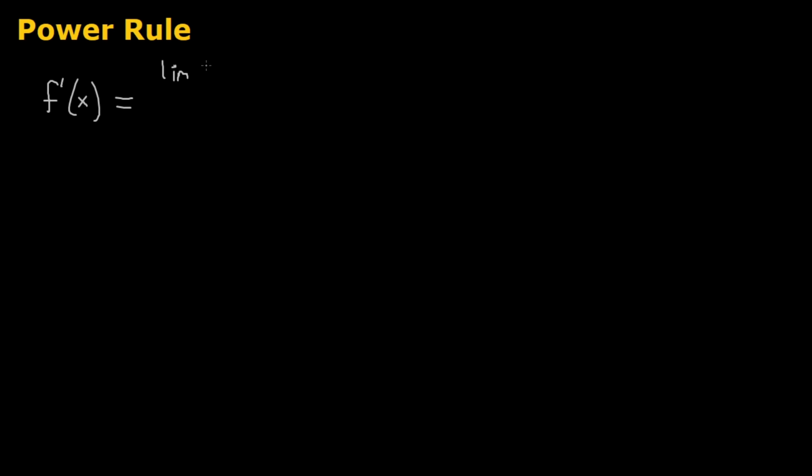This is just like the very first derivative that you're going to take: f prime of x is equal to the limit as h goes to 0 of f of x plus h minus f of x, all divided by h. So you're probably pretty familiar with this by now. You might have had to do some of these by hand. And then the power rule is just a simplification of this once you're familiar with it.